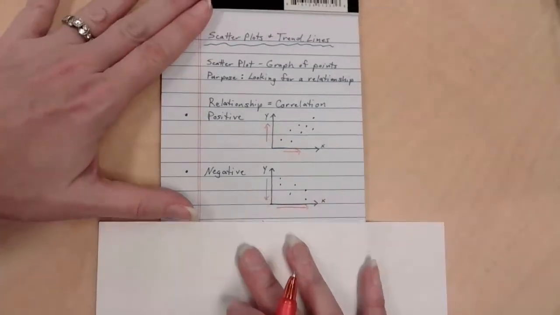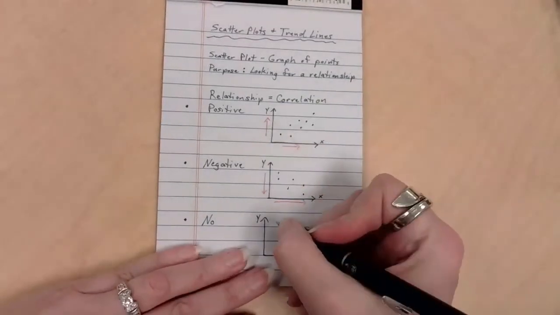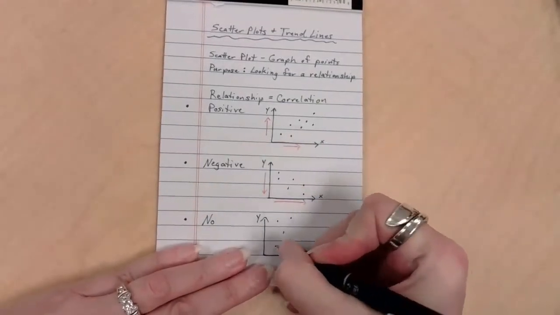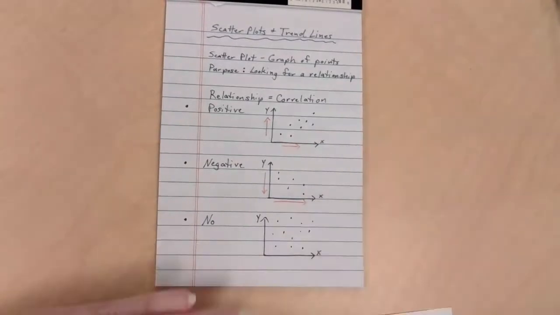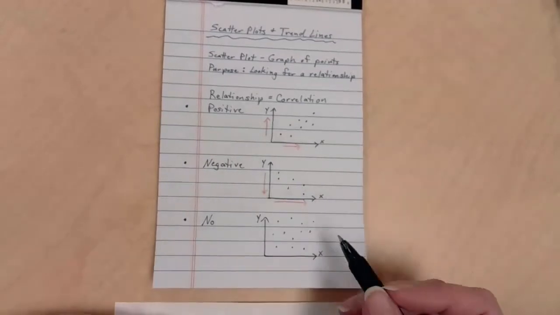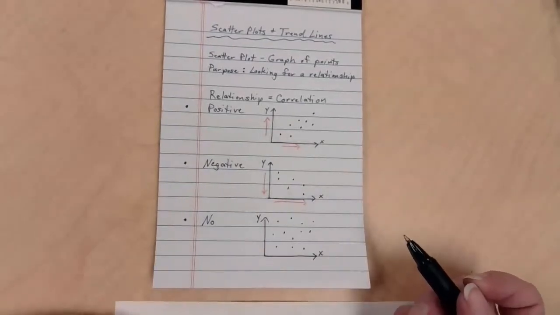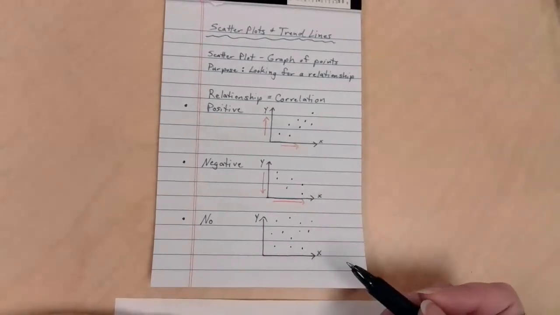What does that mean if there is no correlation? Because that's entirely possible. Ladies and gentlemen, here's what I think. I think it looks like somebody just shook up a snow globe. That is no correlation. If I had to draw some sort of line describing this, man, I have no idea which way it would go. This one's kind of going up, this one's kind of going down. What the heck is this?